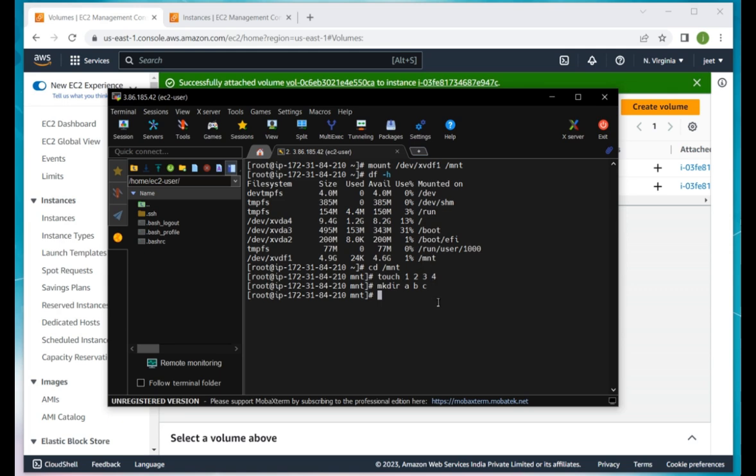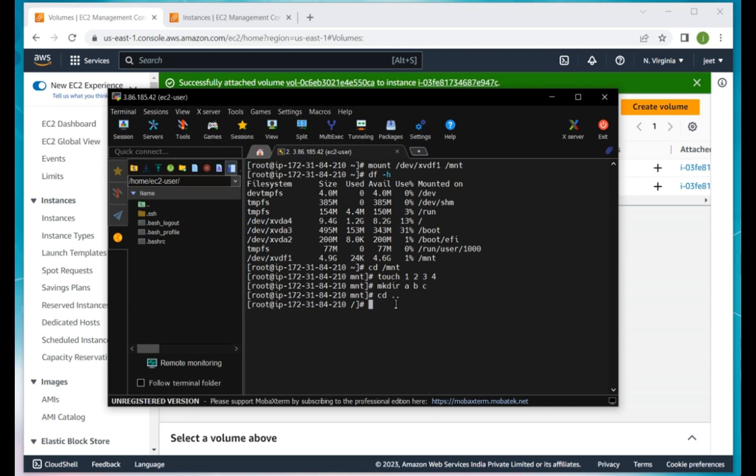Suppose your task is over, your work is over, and you want to remove this one. So what you need to do, first of all, you need to exit from the particular directory. And after that you need to go to your console side and detach this partition.